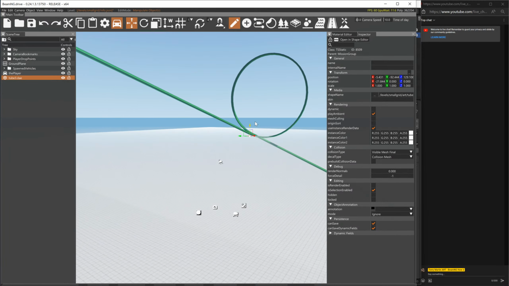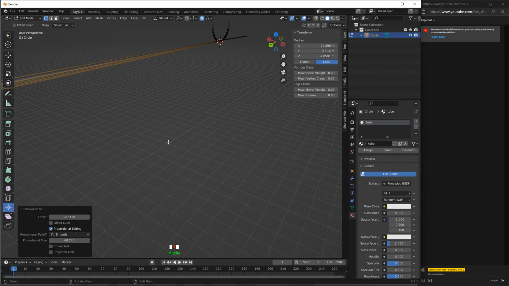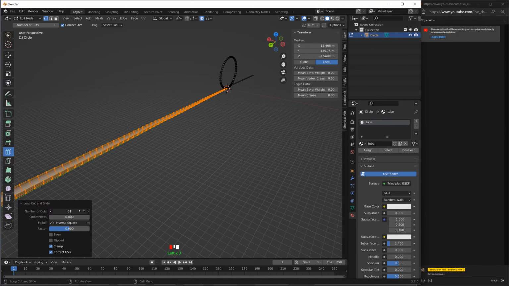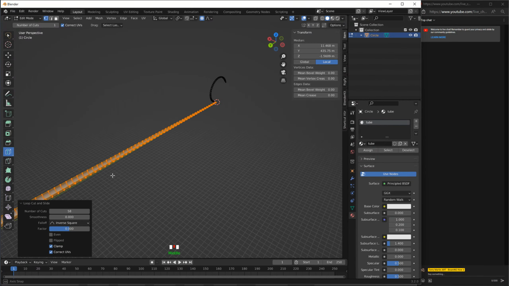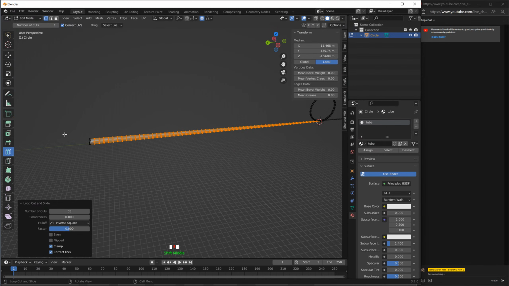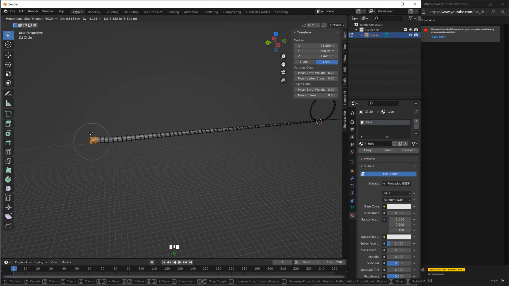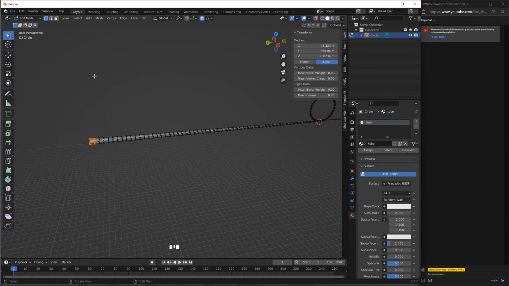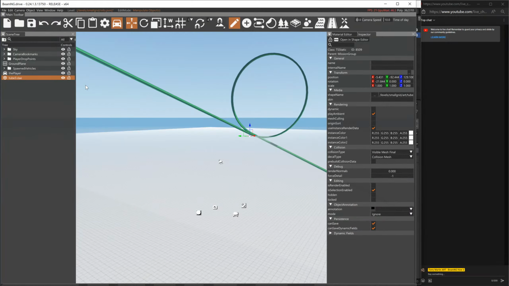I could have also, in Blender, since I added this add-on, put a loop cut here, make several of them, then select these, move these up, and done something like that. That's possible too. A lot of options.